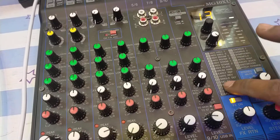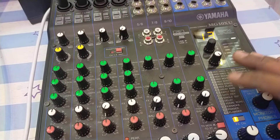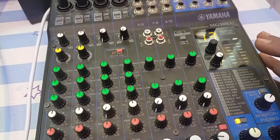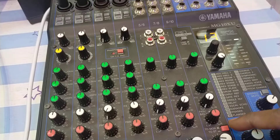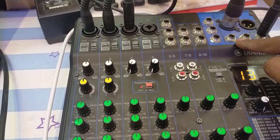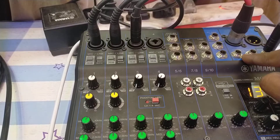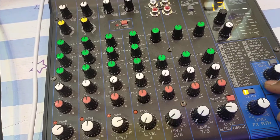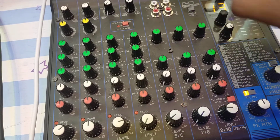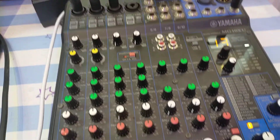The second thing you need to do is decide where to send the output. You've connected your laptop to the mixing console, so the console is now receiving audio signals. You can send the output to either the monitor or the stereo output. I have a powered speaker connected to the stereo output, so I press the stereo button down so that audio signals coming into channels 9 and 10 go directly to the stereo and on to the powered speaker.